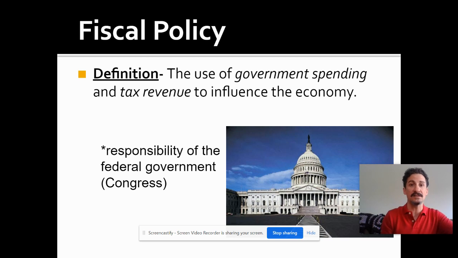They can pass laws to make you pay more in taxes or pay less in taxes. They can also pass laws that make it easier for them to spend more money or spend less money. Those two things can help the United States increase its spending and stimulate the economy, or they can use it the opposite way and slow down the economy by taking some money out of it.